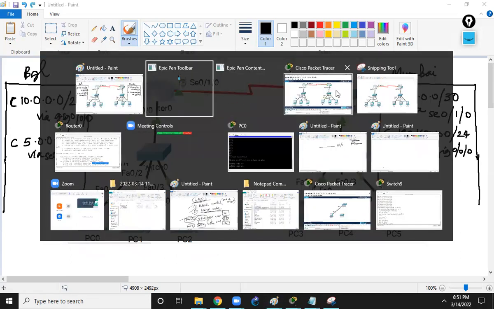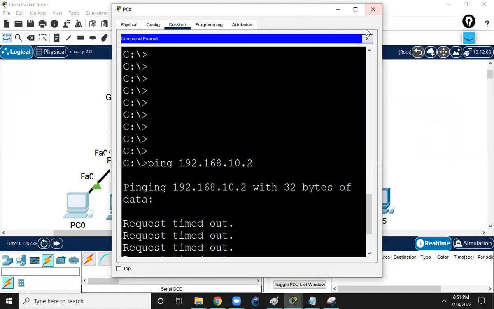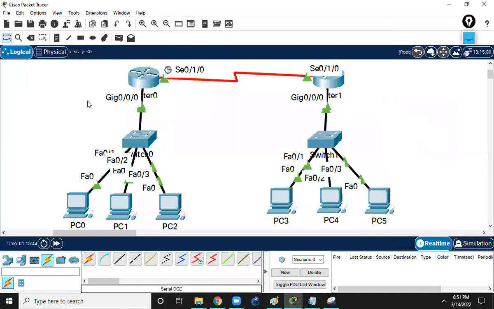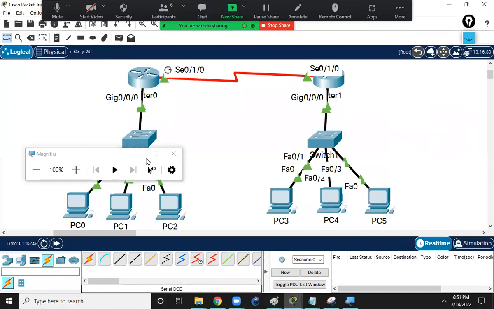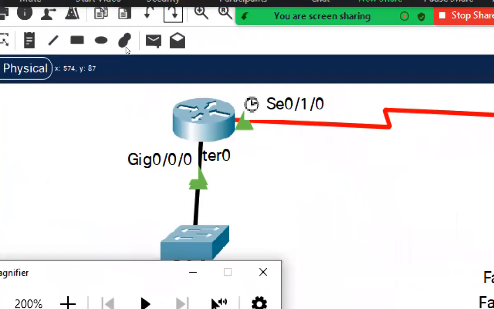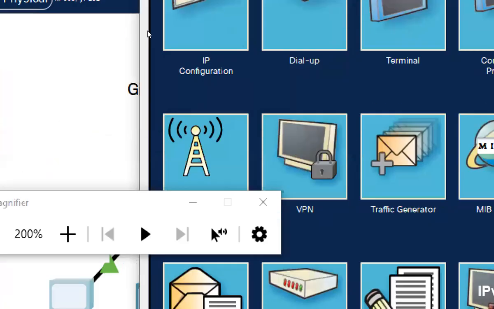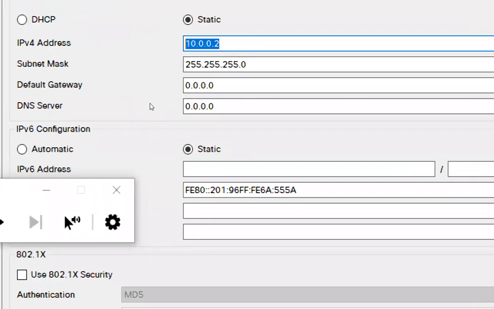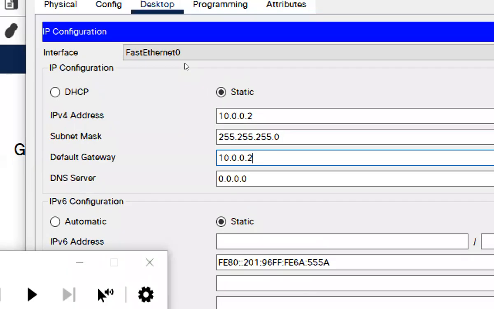We'll go to this computer, and again we are going to mention the gateway IP as 10.0.0.1. You can see the default gateway here. We'll be giving 10.0.0.1.